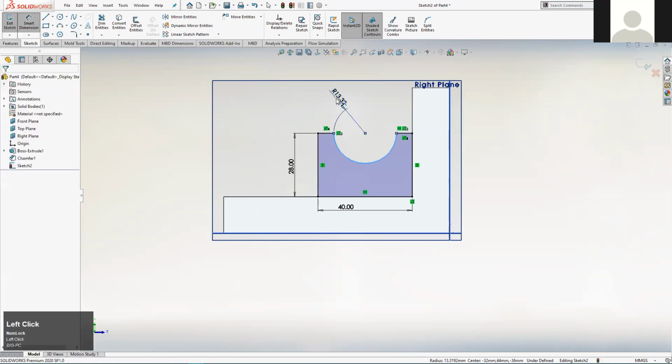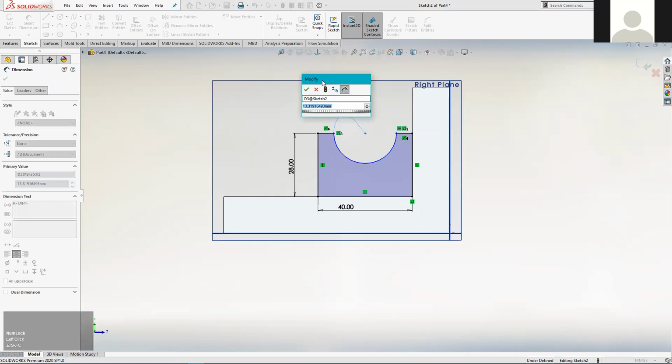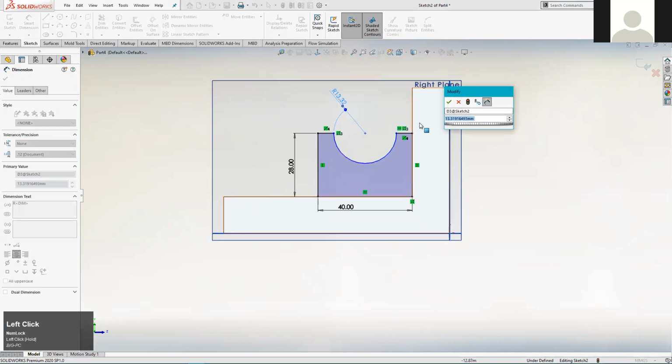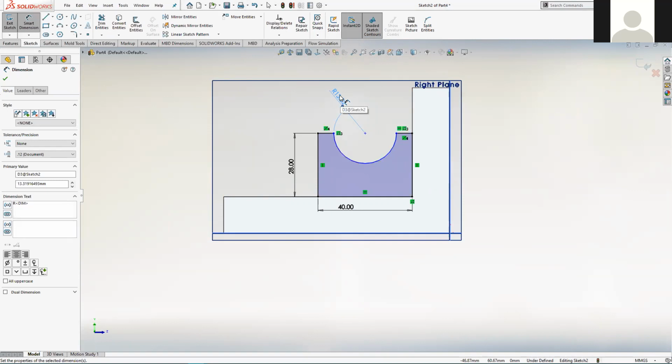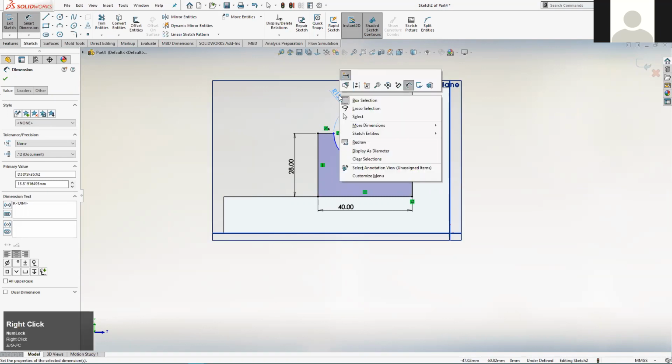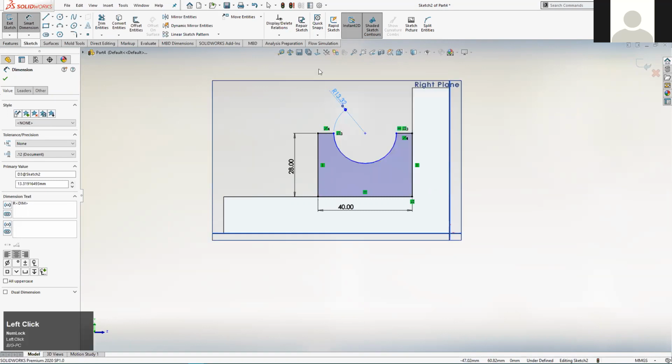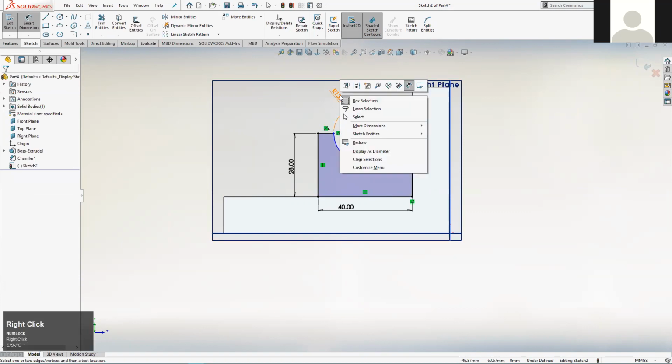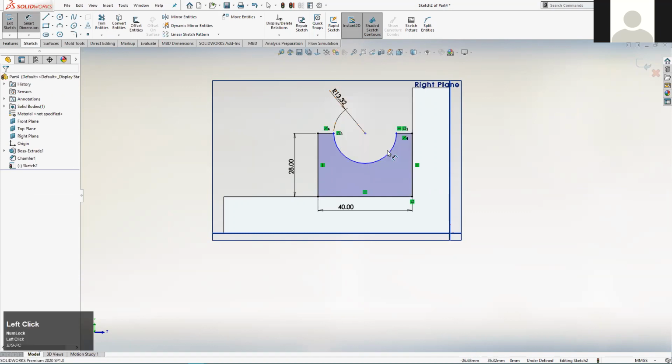But we'll place that dimension, and obviously we could just manually convert the radius into a diameter in our heads. But we'll just OK that. We don't need to enter anything in there. Let's say we, for whatever reason, do want to specify this as a diameter instead of a radius. You just right-click on the dimension. You get a little sub-menu up, and display as diameter is one of the options.